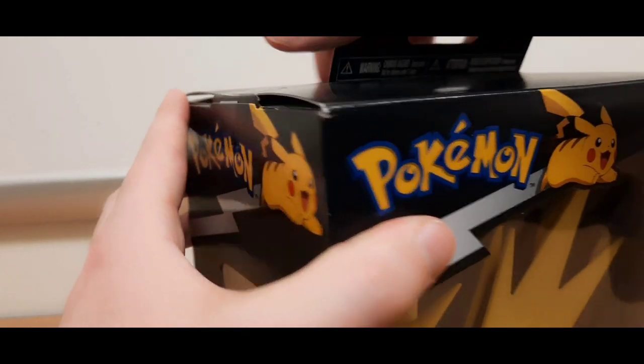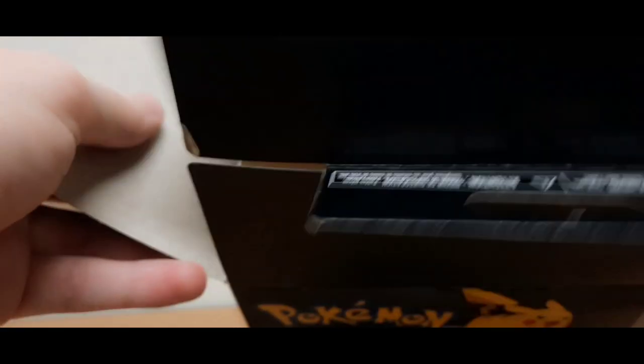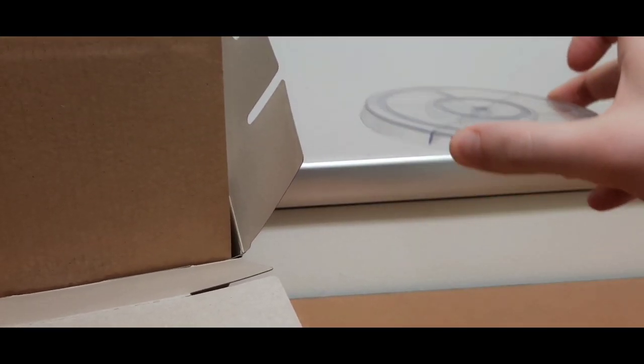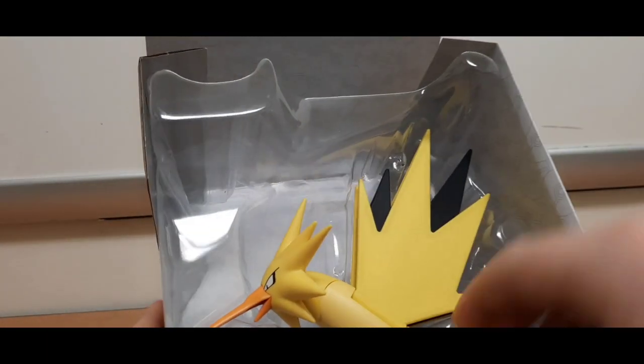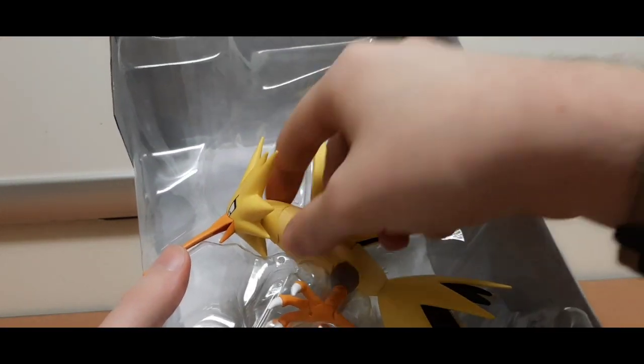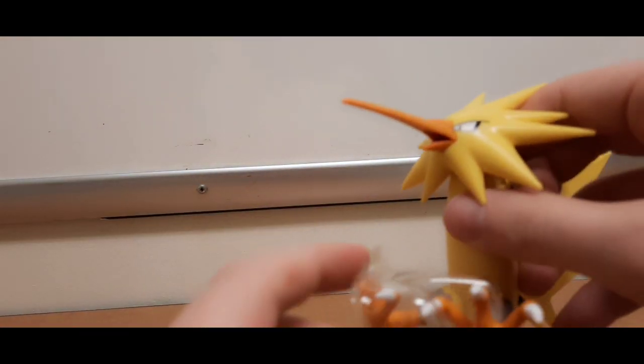So now let's open this up here. So when you open this, you see a base, which is the base that it will be standing on. Then you get the arm that you have to assemble. And then, of course, you open up the box and take this. Don't need that anymore. So there you have the figure, which I already took the plastic pieces off, so you can just take him out. And now that's that. You got a bunch of Pokeballs in the background. You can actually see it better if you use this. So just a bunch of Pokeballs in the background in the plastic. So don't need that anymore either. And then we take off this little plastic, which holds his feet together.